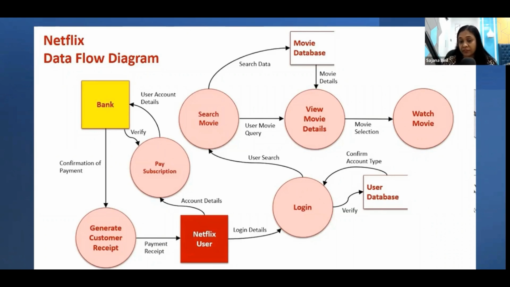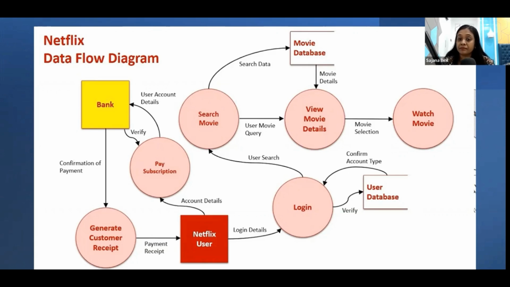Another flow goes in the direction from left to right. The Netflix user logs in. When he logs in, his details are passed to a login module, the login process. The login process checks against the user database, that is the database I showed you in the first screen, shown in the form of a rectangular box. It verifies against the user database to see whether he's an authentic user, and what the account type is. There might be different account types for different users, standard users, prime users. That account type is passed back to the login process.